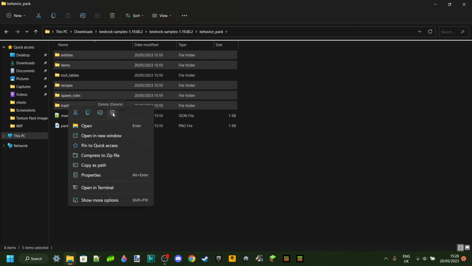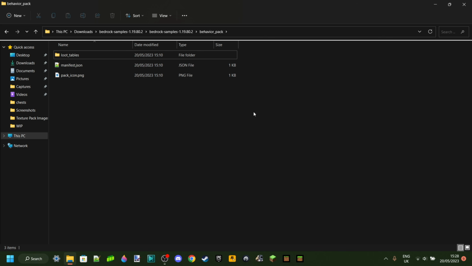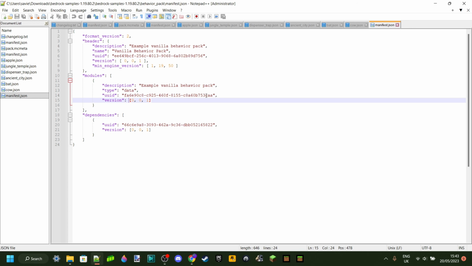So generally, you do want to delete things you don't change. As you can see, looks a lot cleaner already. Your pack will function, but do this either way. And basically, that was the loot tables part. Now we can move on with part number 2, and don't worry, this one's going to be a lot shorter than part 1, and that's the manifest right over here, and you can open that up just like you've been opening up your loot tables or recipes or other JSON files.